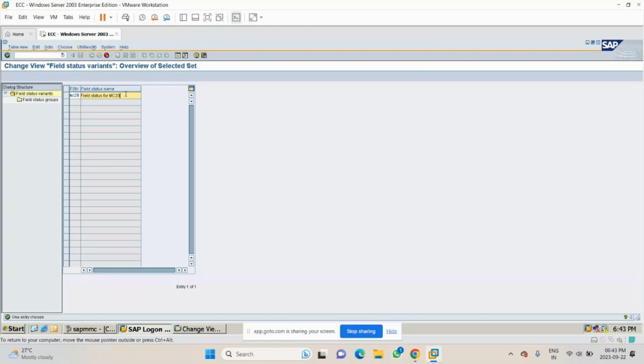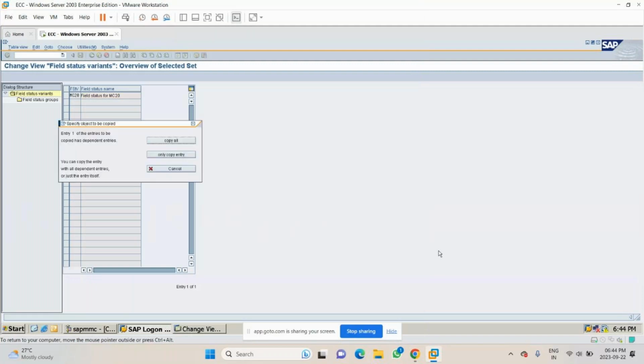Did you all do this? Yes, ma'am. Now we have to save this. When you are just pressing save, Control S won't work. It only says here one entry chosen. Press the enter button. You must get the screen. After you get the screen, you have to click on copy all.